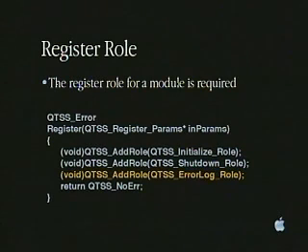The only thing my initialize and shutdown roles do is I've written a very simple SMTP class, which I won't show you. It's kind of boring. It initializes the SMTP class, and then on the other side, when the server shuts down, it closes down the SMTP class. The code that I did write is the handle error role, and you saw that in the dispatch slide on the previous slide. So in order for that dispatch function to be called, I have to register that I support the error log role, and this is where I do it.